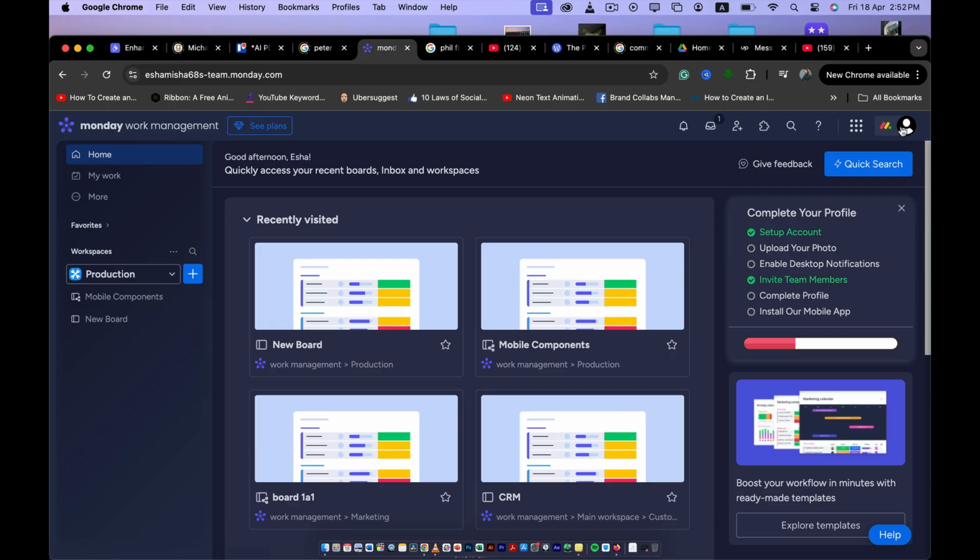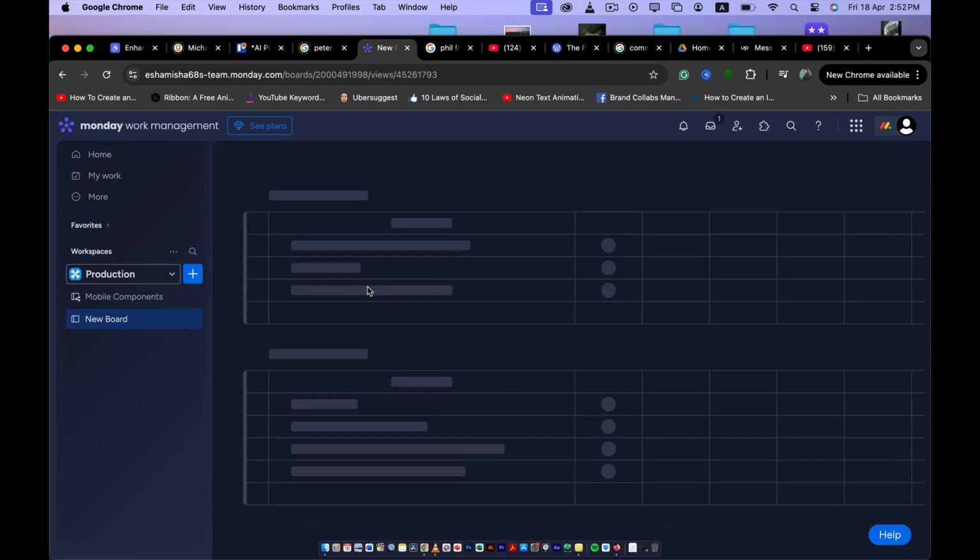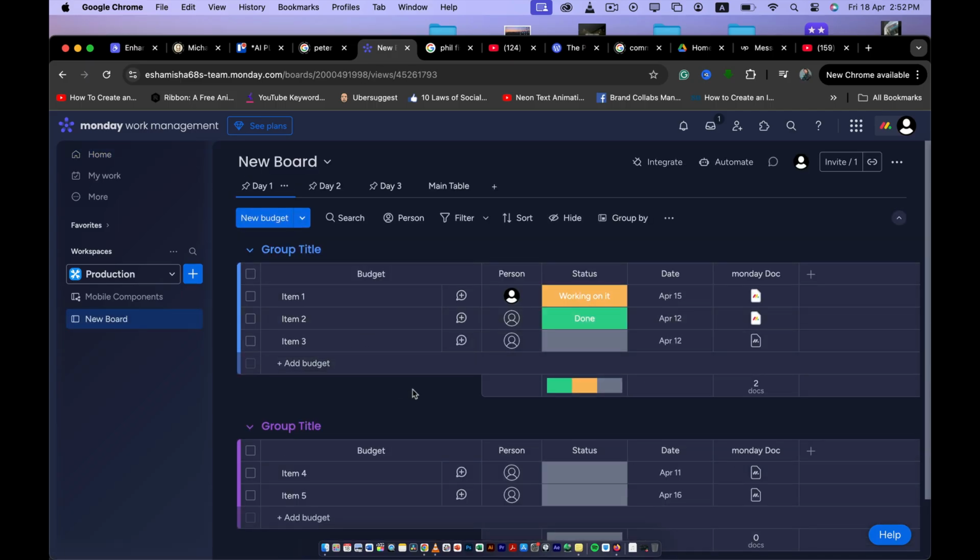So the first thing that we need to do is we need to log into Monday.com. And once we log in, we can open any board that we're working on. For example, if this is the board that we're working on and this is the item that we want to move. Now, it actually depends if we want to move this item or a copy of it. But as the video states, we need to move a copy of an item.